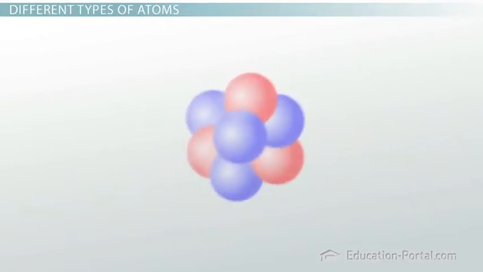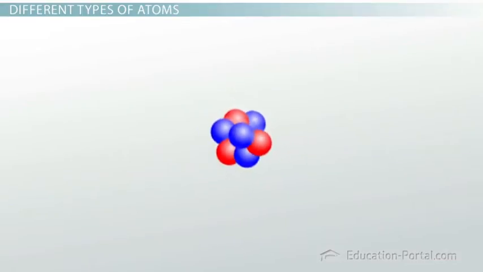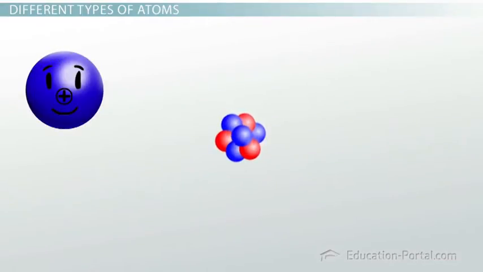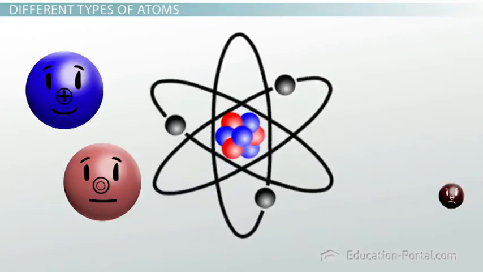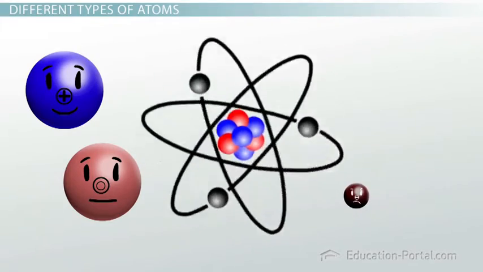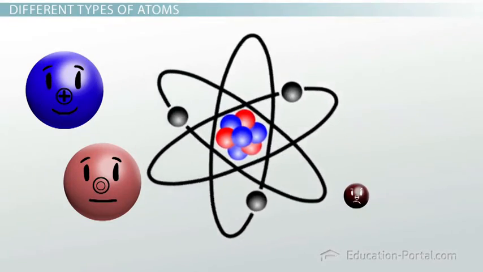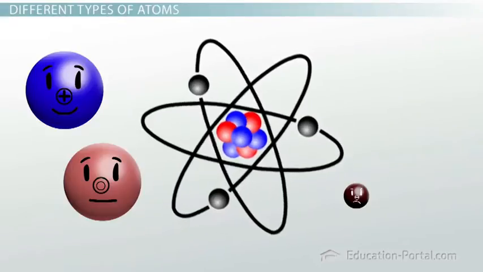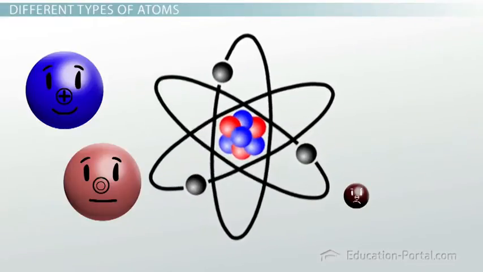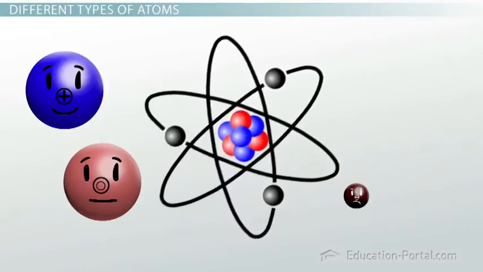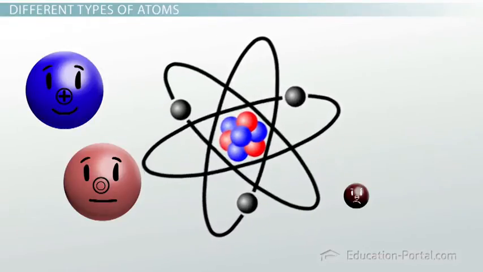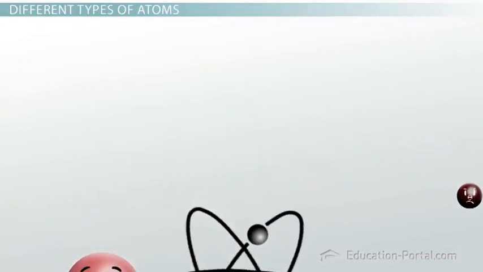Now let's compare atoms. In a previous lesson, you learned about the makeup of the nucleus and how it contains both protons and neutrons, both of which are the primary contributors to the mass of the atom. The mass of the electrons is not significant enough to keep track of. The number of protons an atom has will determine which type of element it is, and all atoms of the same element will always have the same number of protons. Where things get interesting is in the number of neutrons in the nucleus.